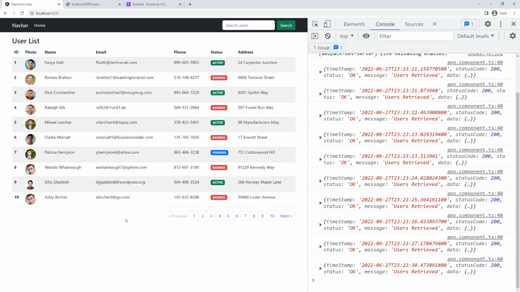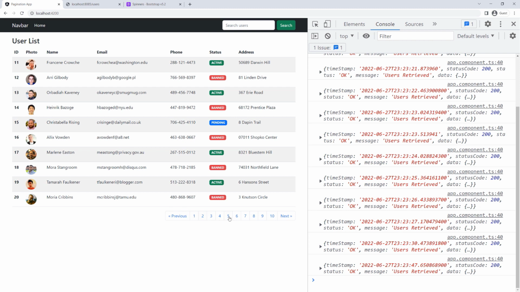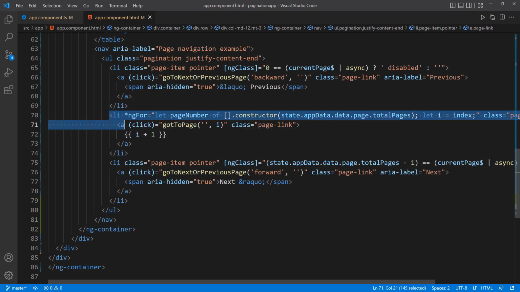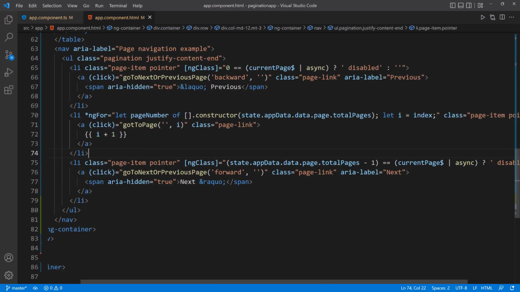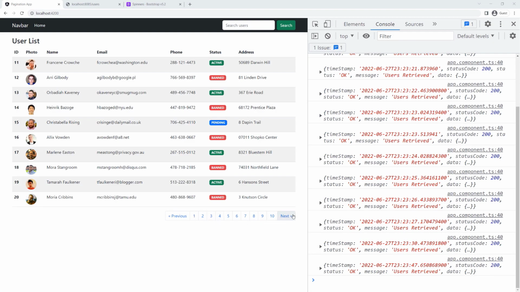The next thing I want to do is to make the current page selected, or to add the active class on it. Because right now I can see that I have the pagination working, but I have no idea which page I'm on when I'm going through the pages. So it's extremely important that we show the user what page they're currently on. So let's go ahead and work on that next. So let's go back to the UI. So we have to use this li here. We're not worrying about the first one and the second one. They're not going to be involved. They're just going to make the user go to the next page. We don't have to make them selected or show that they've been selected, because they don't need to be selected. Whatever we're going to be selecting, it's going to be in the middle here. So those guys right here, not the next, not the previous.